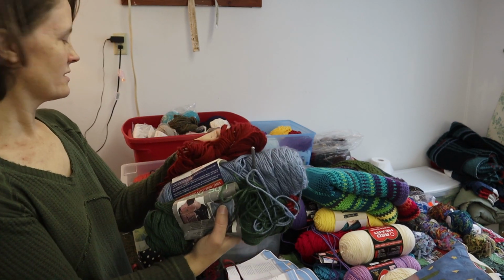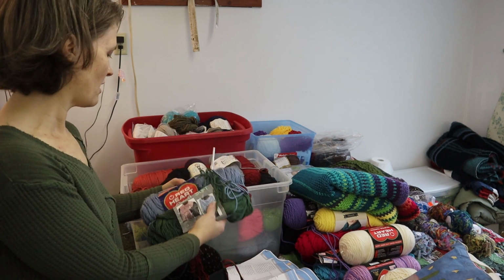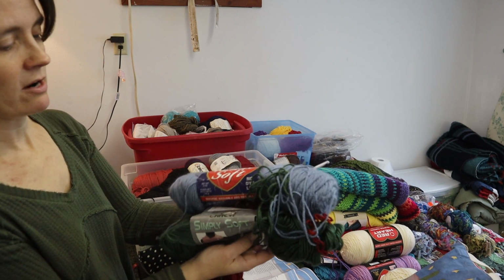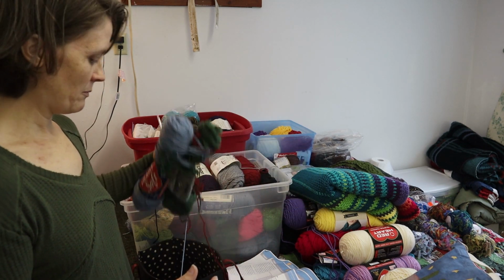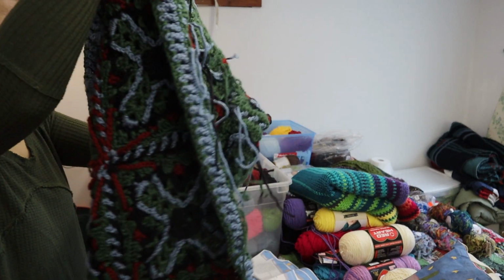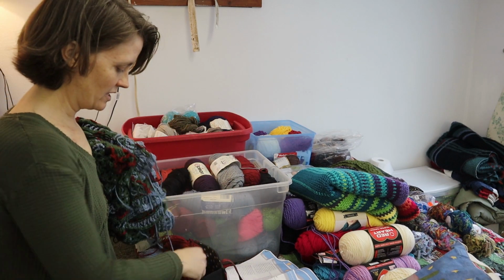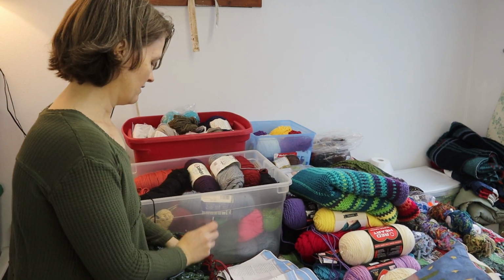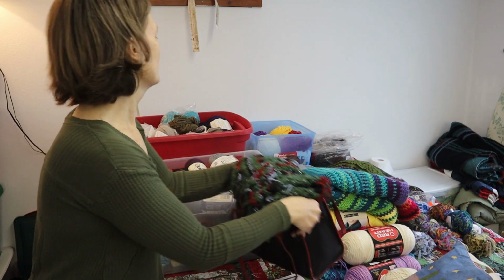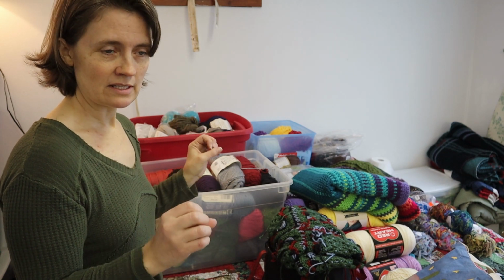So, got these, and then I have black somewhere. More black. It's Karen Simply Soft, and Karen Simply Soft and Red Heart Soft. A combo of those two yarns. So anyway, got to get this project done so it's not taking up space in my craft room. I'll just leave the hook in there since I'm going to get back to it. Alright, so that's it for the projects that are on my Scorched Earth list.